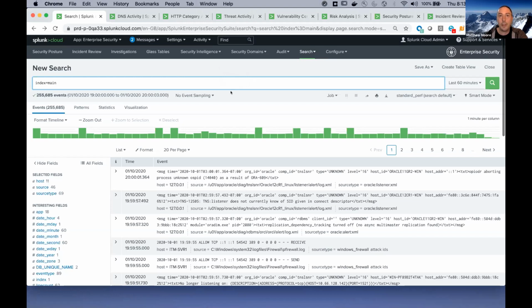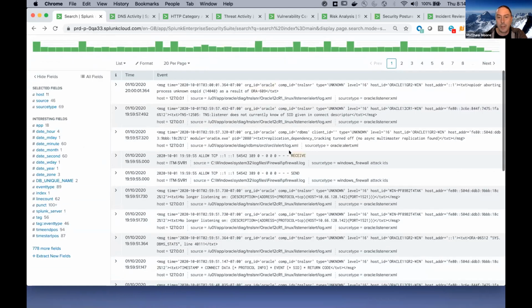Everything is already waiting for you there, and you can start piecing together the last few days of activity if you've noticed something quickly, or the last few months if you've got to hit the ground running. We've just noticed a bad breach that's been around for a while, and there are a few companies around Melbourne at the moment who have noticed that recently and have hit the news. So in this kind of scenario, we can actually go through and look at the logs manually the way we would do in the old days.